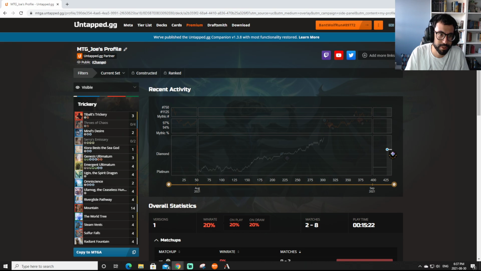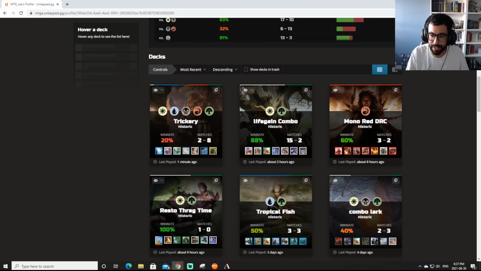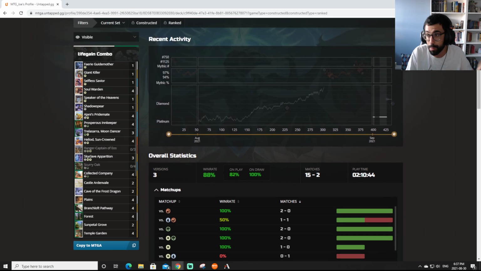If you want to see what actual real decks look like, you can see it tracks all your stats and stuff like that. This is the Historic Life Gain combo, 15 and 2 with it. So we play real decks on the channel. Just this one was more of a meme.